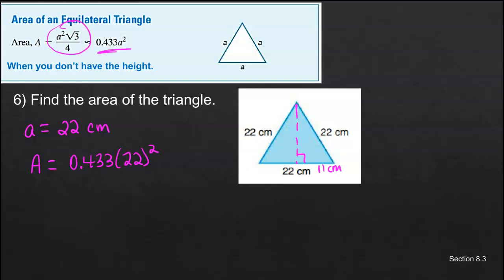If you take your calculator and put in the square root of 3 divided by 4, then you'll see that it's 0.433012, and it goes on to a bunch of other numbers. And then the main thing here is, can you recognize that this is an equilateral triangle? Because that's important that you can do that. So it's approximately 209.6. I'm going to round that to 210 centimeters squared to a whole number.